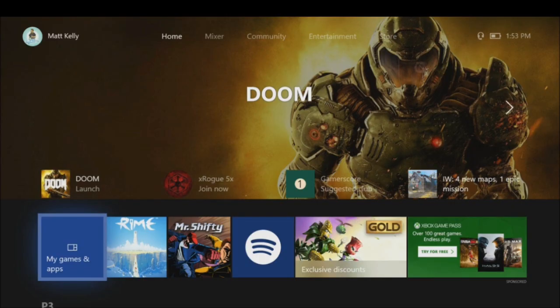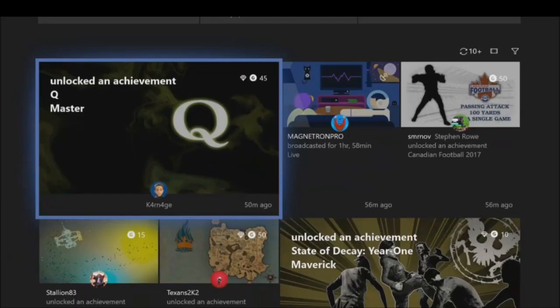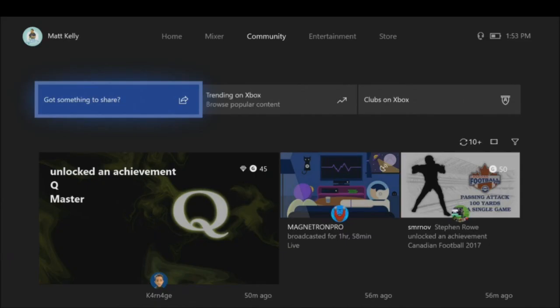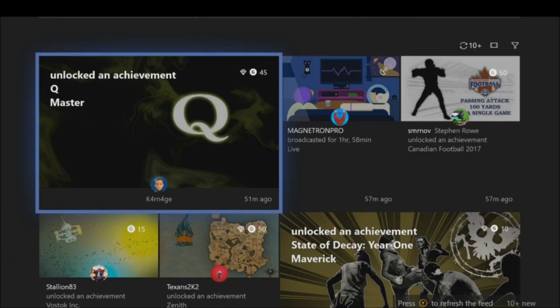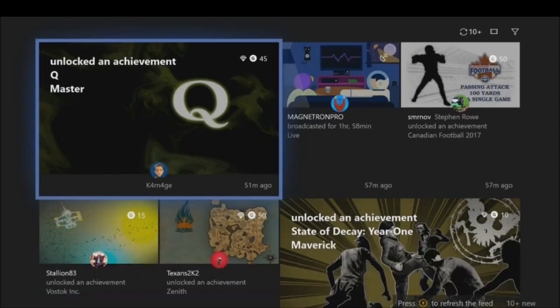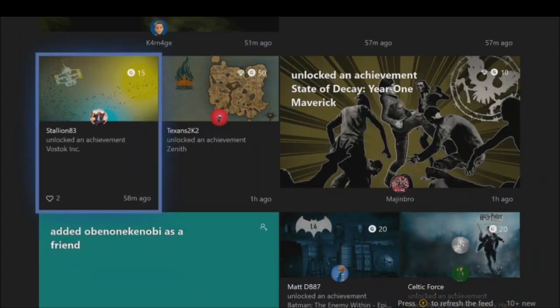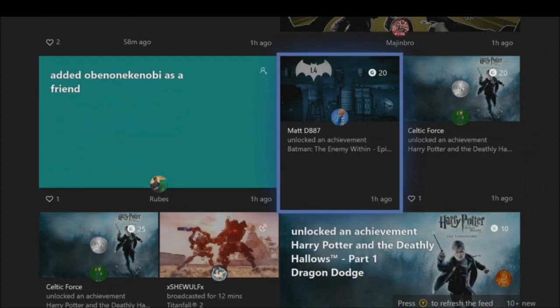The other thing that we can look at is the community tab. Now, they offer you more things to look at at a glance, because in one tier here, you can see this is an achievement that my buddy Carnage has unlocked. This used to take up the whole row, would show you that, and then this one would be two. So they added actually more information. Carnage unlocking an achievement, my buddy Magnetron broadcasting on Mixer, Smirnoff unlocking an achievement, Stallion unlocking an achievement, people adding friends and stuff.